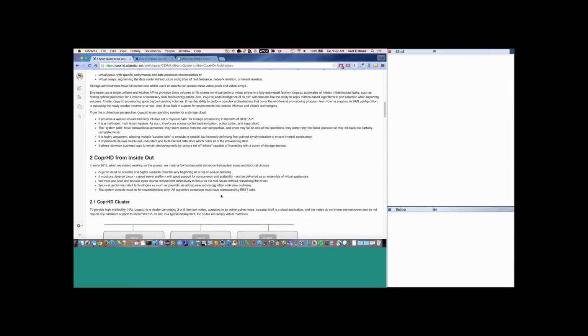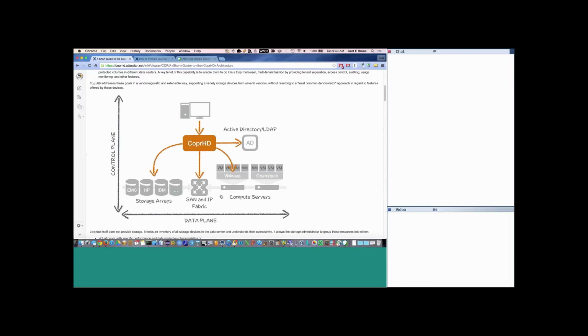Some arrays require multiple interfaces, multiple protocols in order to accomplish all this. So it's somewhat unfortunate that nobody ever standardized this in the storage industry.